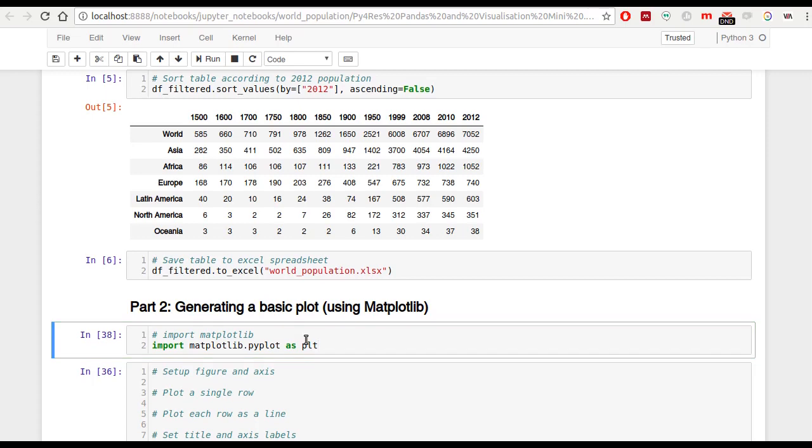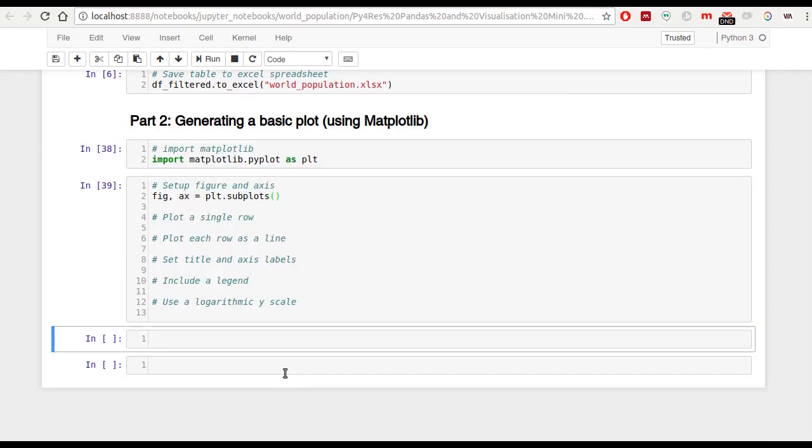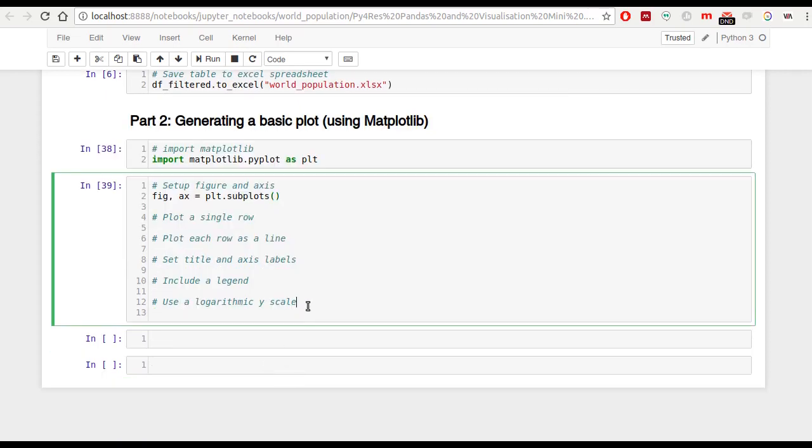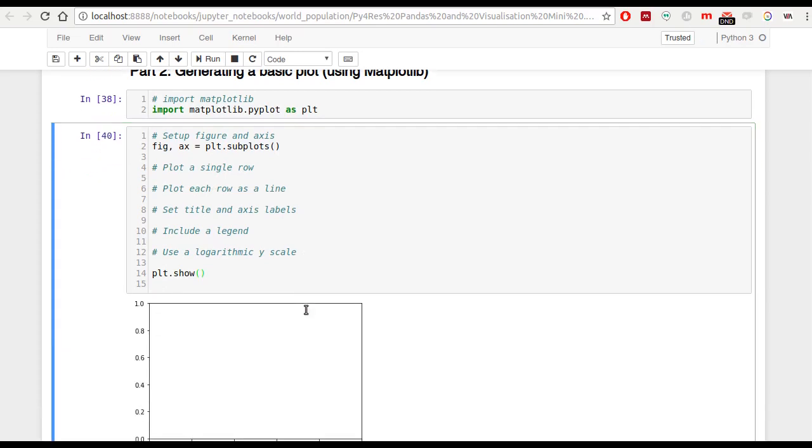So I'm going to run that, and then the next thing I'm going to do, I'm going to set up a figure and an axis. Fig, comma, axis is equal to plt dot subplots is the method I'm using, and you can see if I run that, nothing happens, right? Now, to output your plot inline in Jupyter, you need to run the plt.show command. I'm running it at the bottom here underneath these comments because I'm going to do stuff in these comments, but if I run that, you can see I get a blank canvas.